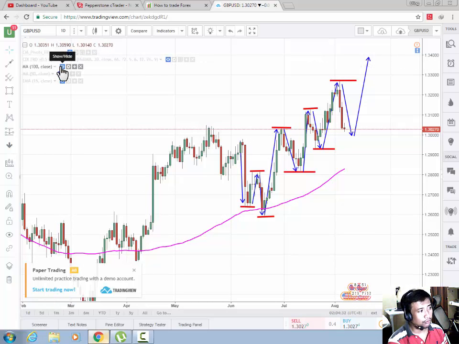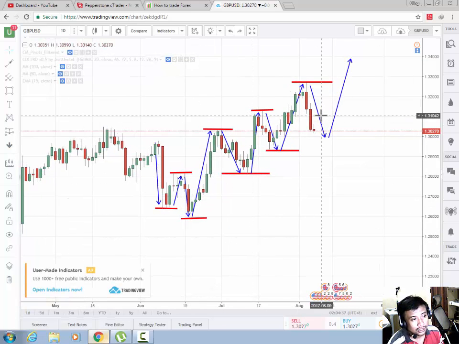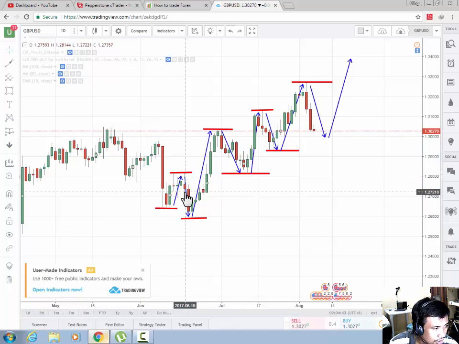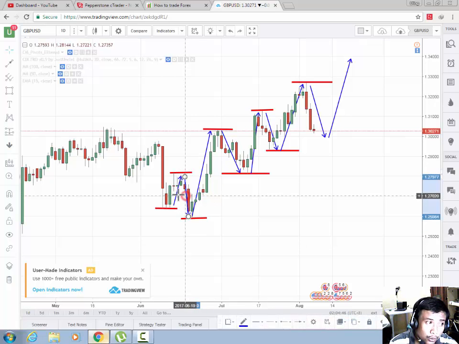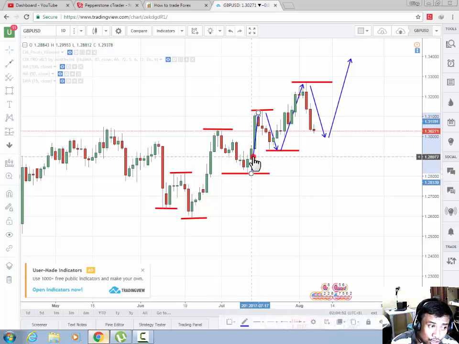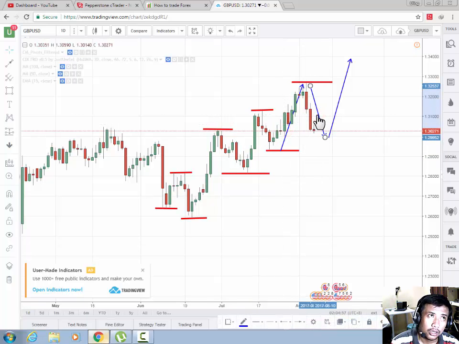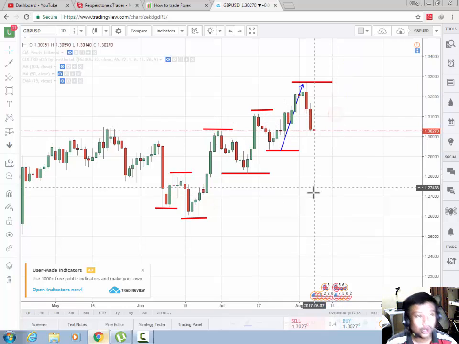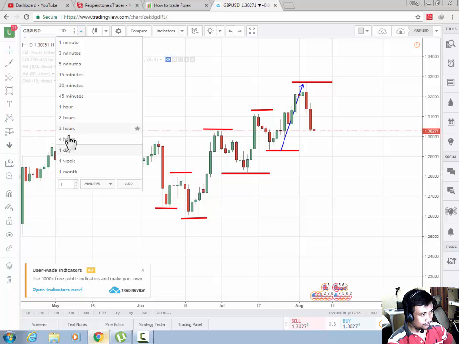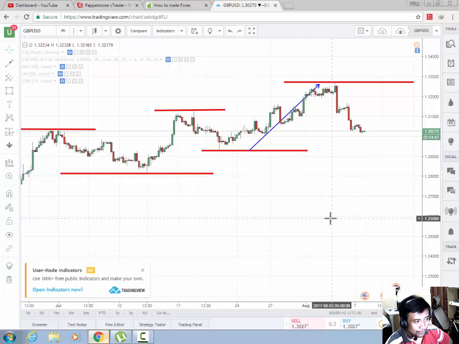So let's turn that moving average off. And of course, not only that, now let's remove all the arrows, all the directions on the 1-day chart time frame, because we're going to the 4 hours time frame, so that you will see the relationship between two different time frames, which is the daily time frame and the 4 hours time frame. Now let's proceed to 4 hours. Okay, that's it. This is the 4 hours.